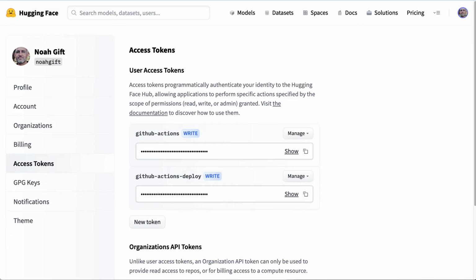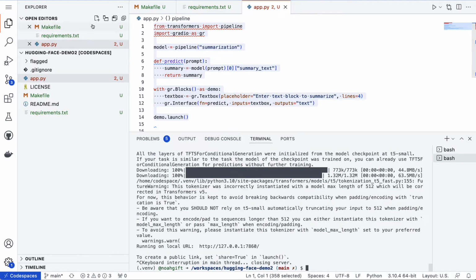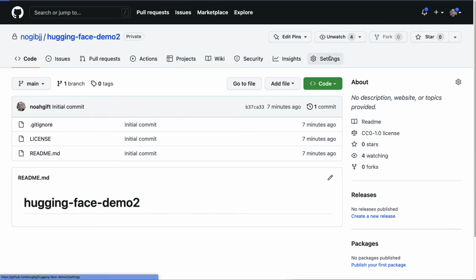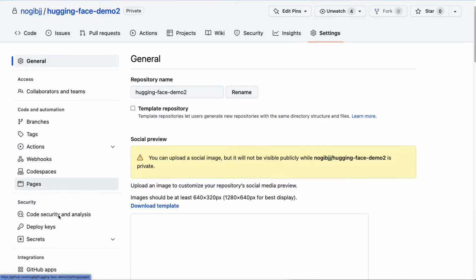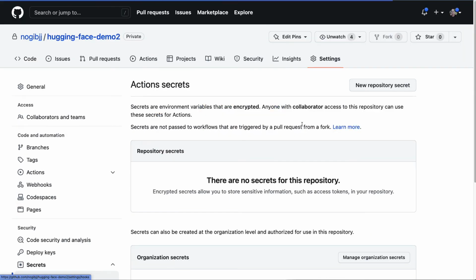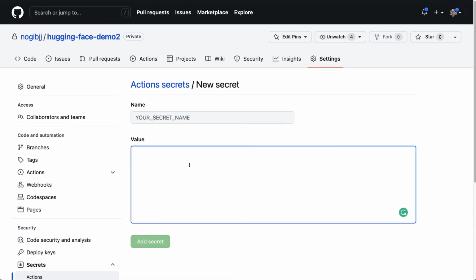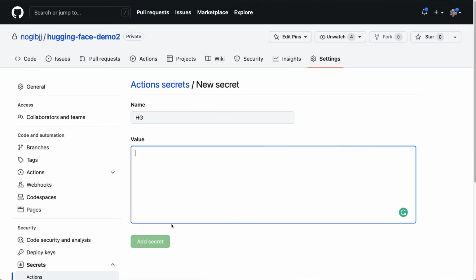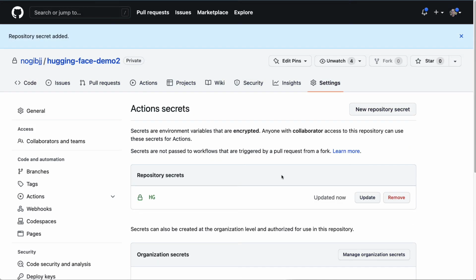And then all I would need to do is go back to this application and go over to repository, go to settings, and go to secrets. I would create a secret right here for actions, and we'll say there's no secrets yet, so we'll go ahead and do this, and I would paste that in there. So I'm going to first call this HG, Hugging Face, paste the secret in here, add the secret. Now that's all I need to do to get the deploy working other than editing an action.